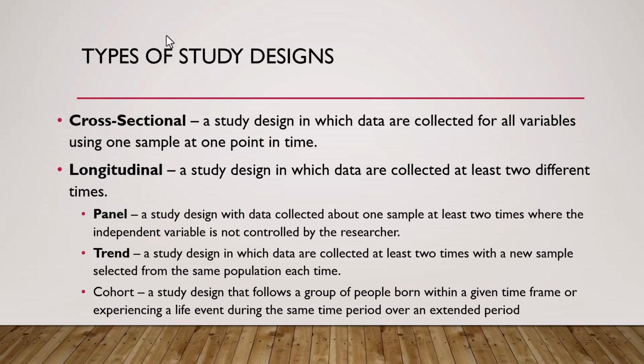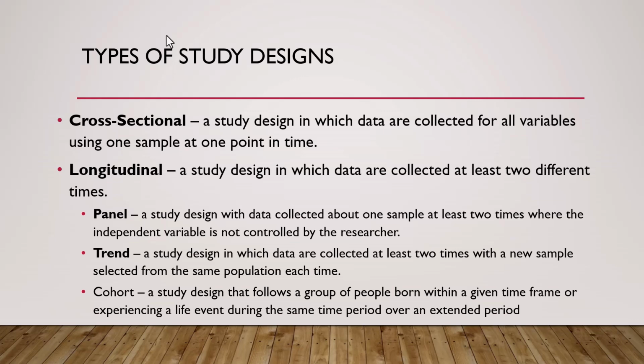Longitudinal study designs, on the other hand, are designs in which data are collected at least two or more different times. And there's a number of different types of longitudinal study designs. The first is panel. This is a study design with data collected about one sample at least two or more times, where the independent variable is not controlled by the researcher. So here we're going to go out, we're going to collect data on the same group of people multiple times. We're going to go revisit the same individuals multiple times and collect data from them.